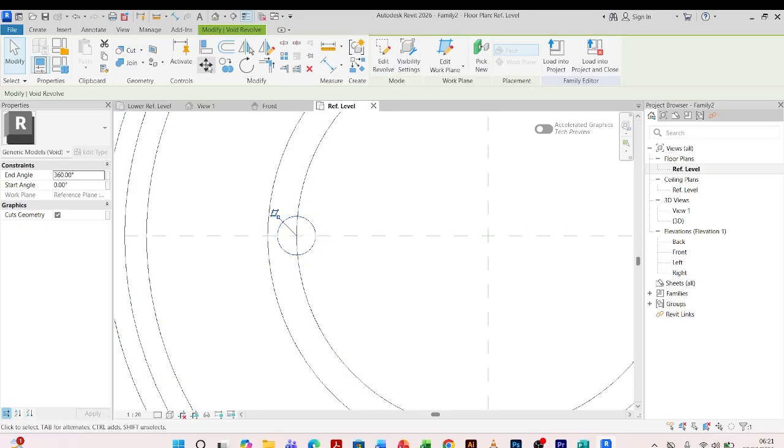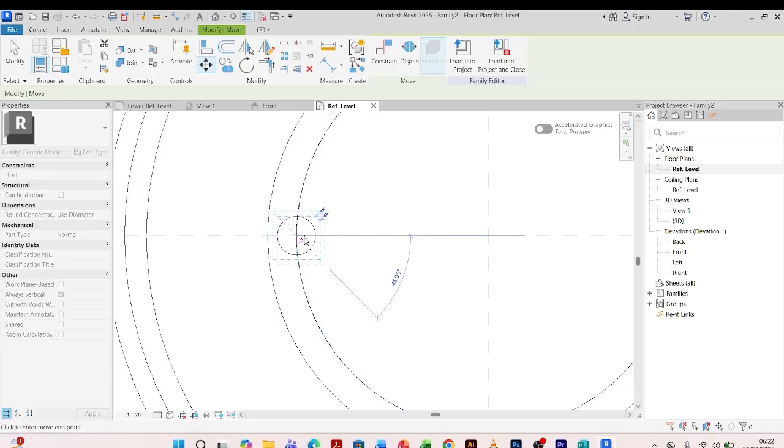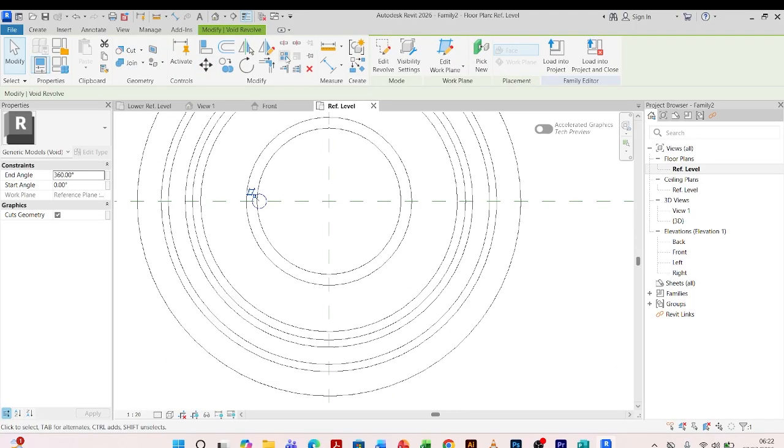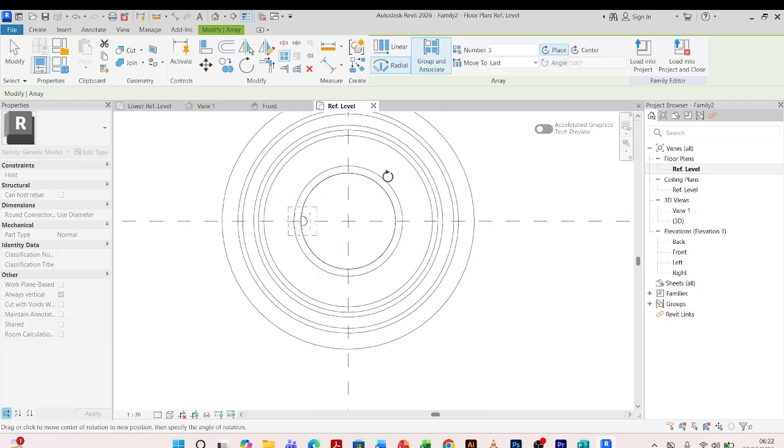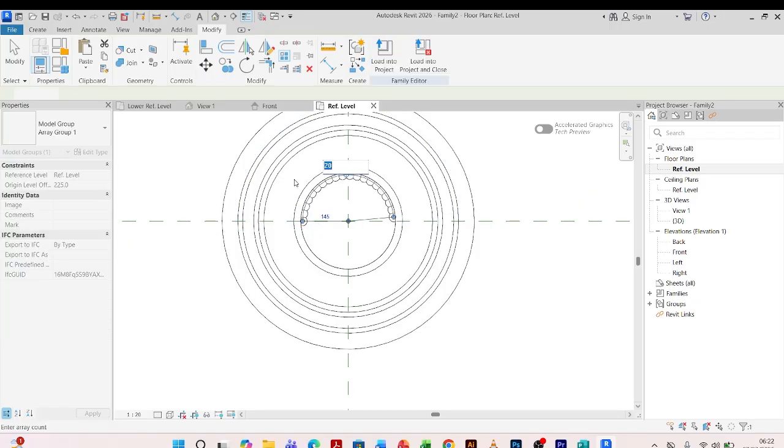I'll click on the move tool. So let me move this, let me say by 5. I enter, then I'll come back to the array. Yeah, now here you see, you can array this on the circumference. So radial, then the number, let me say 20. Then last, I pick the center of this, move it from here, maybe up somewhere there.